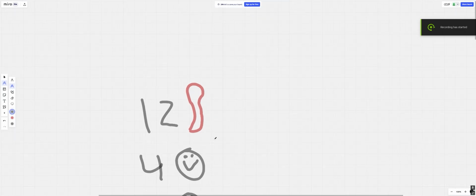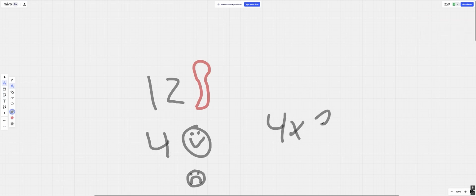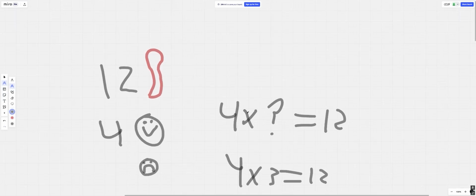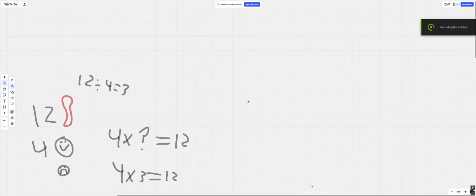I like to think of this as a sort of reverse multiplication. So 4 times what number do you need to get 12? That number is obviously 3. And the answer for 12 over 4, 12 divided by 4, is 3. So think of it, but let's think of it as the more intended way.